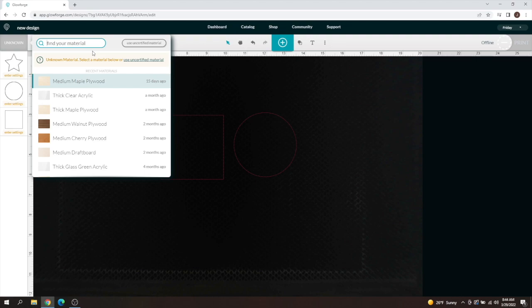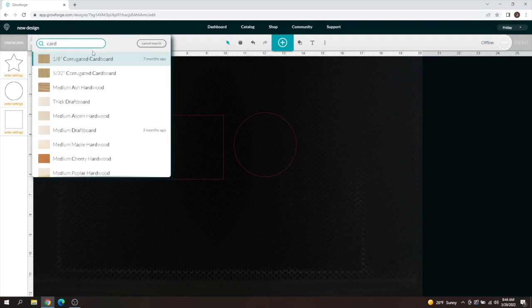So first off, the most useful one, in my opinion, and I used to come up with my own settings for this, is cardboard. You can just go ahead and type in cardboard. There you go. You have the option for 1/8 inch or 5/32 inch. That is cardboard settings made by Glowforge that they say is going to work with your cardboard. Obviously, you're going to want to use plain cardboard without stickers on it, because stickers could cause a fire or flare-ups. So just use normal cardboard, and then those settings. Right there, you can get both of those from that.